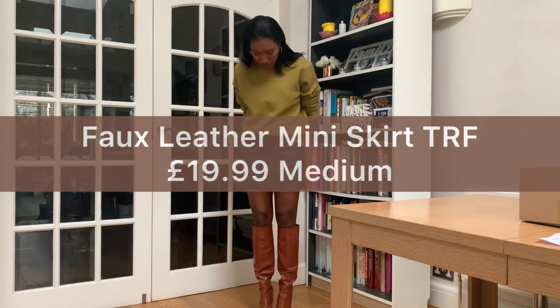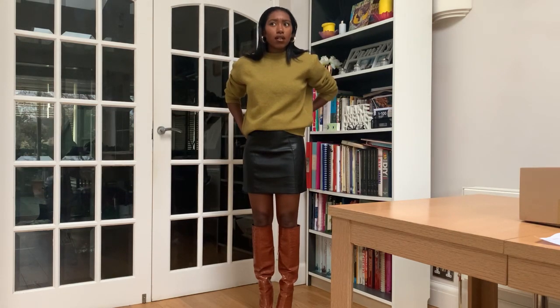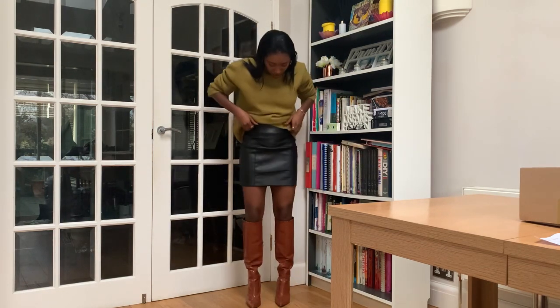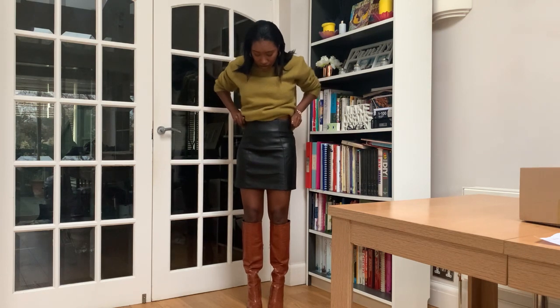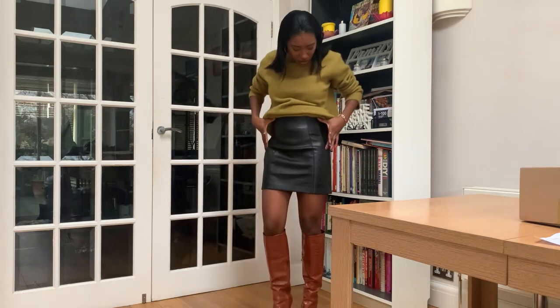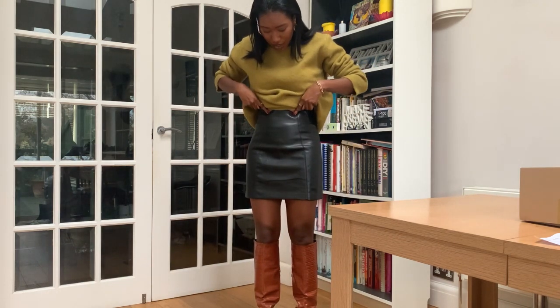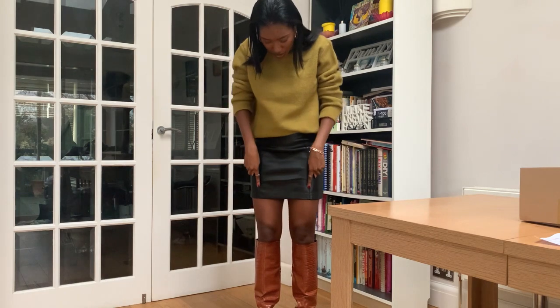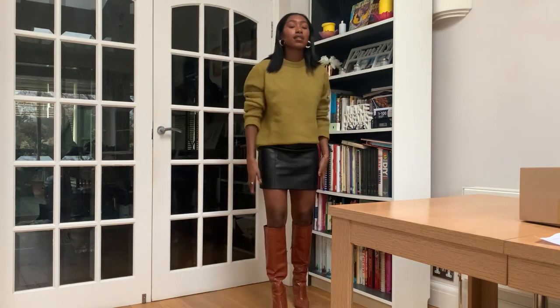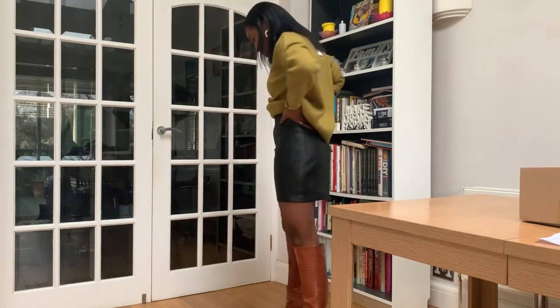I picked this up in a size medium, I think, or a small. I can't even remember. I will double check and show you guys. But yeah, I love it. It cinches in the waist and I love the detail that it has with the stitching. So you've got stitching that comes up to about here on the sides, which again helps give you a bit more of an hourglass figure when worn. And then you've got the stitching that comes down the center of your legs and finishes right at the bottom. But yeah, really cute black mini skirt.